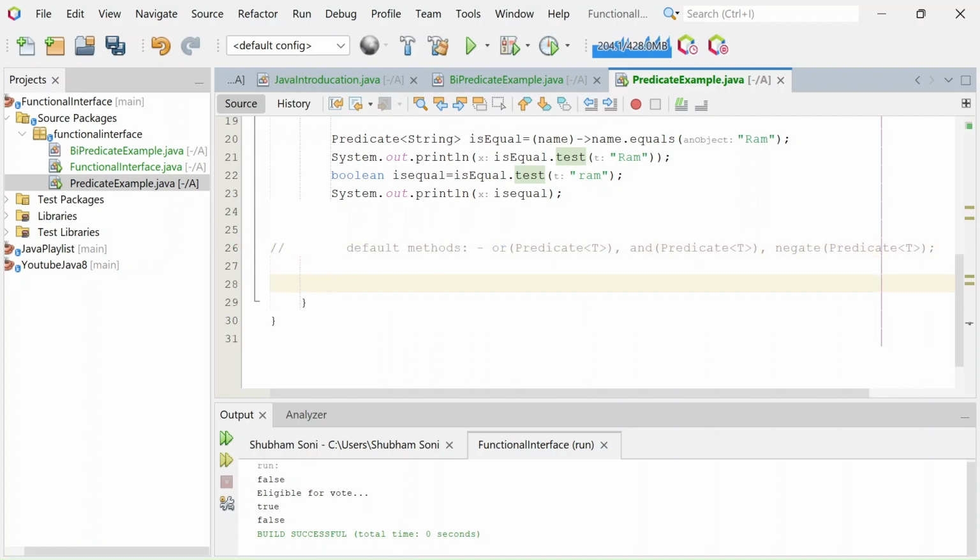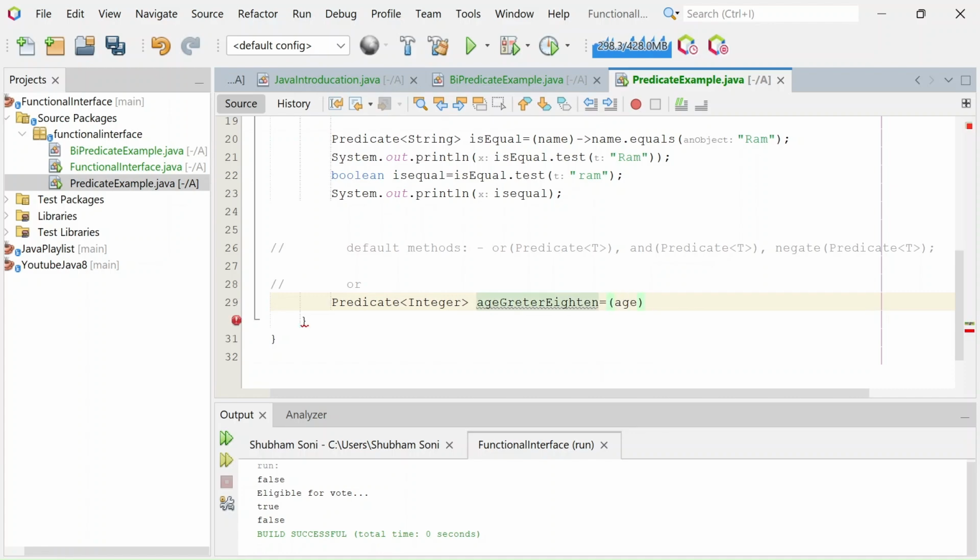So let's discuss the or method. For or, we will take first a predicate, Predicate<Integer>, for example, greaterAge, where age is greater than or equal to 18.